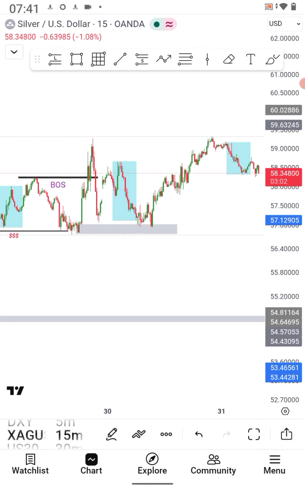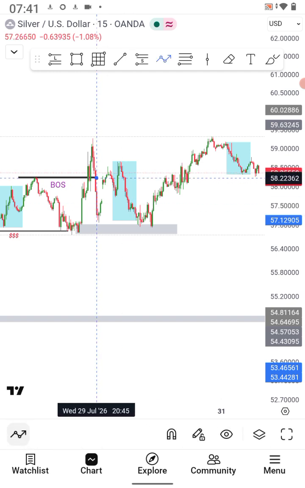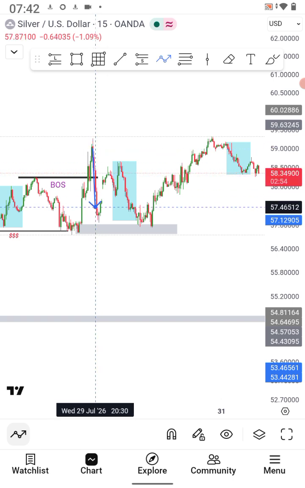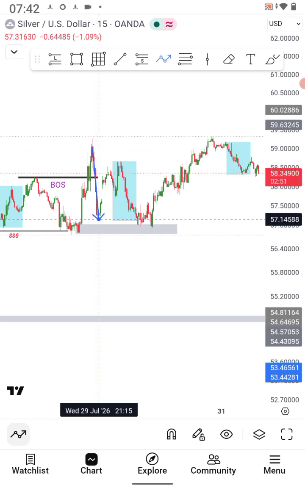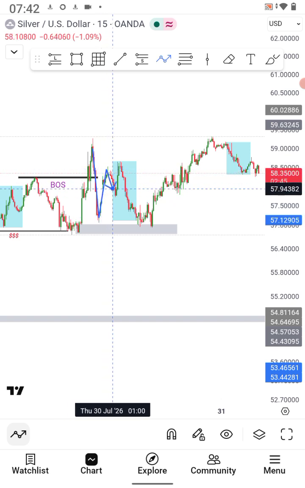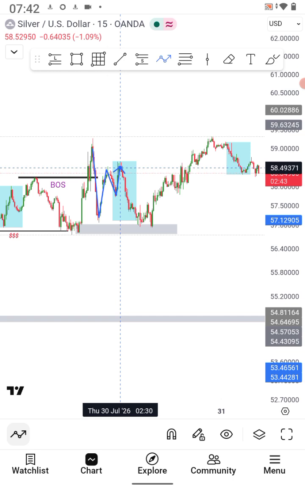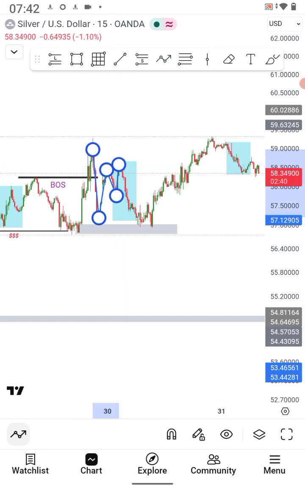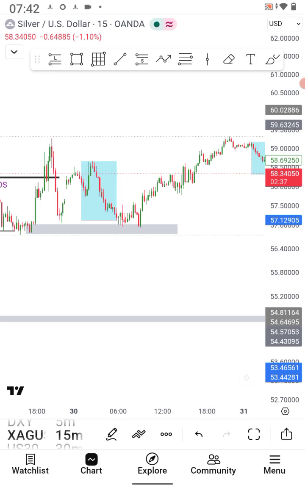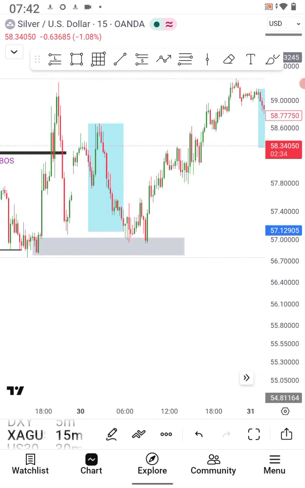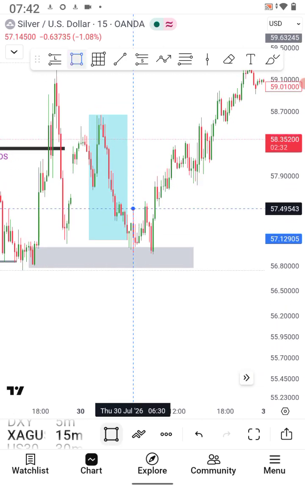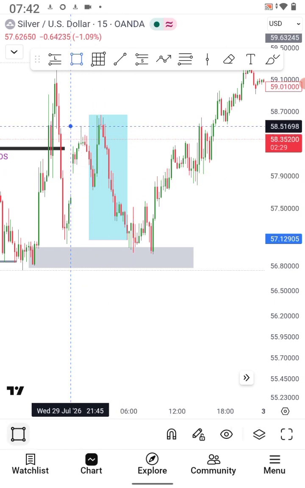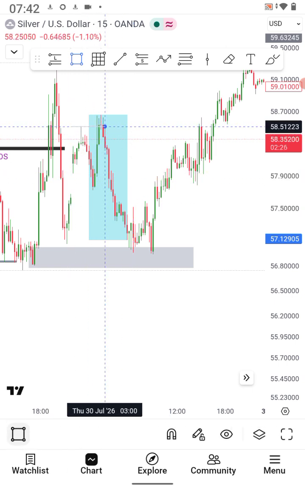After doing that, I went to look for my inducement. What do I regard as inducement? I want to see price, while coming back to that entry, get just close to it, or at least 50% of the way close to it, for it to shift structure. So I carefully checked and I saw that yes, market shifted structure here. I needed to be sure yesterday. So I zoomed out very well. Then I marked it to see that it really gave me an inducement break of structure.